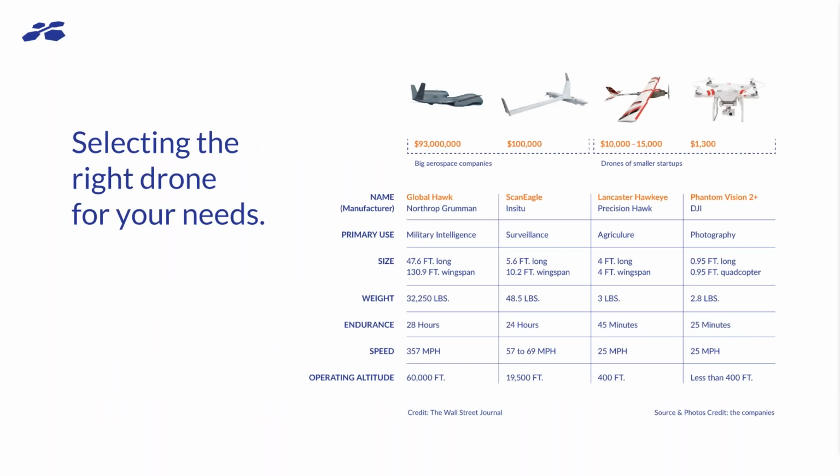And a lot of people ask, all right, I want a drone. What kind of drone do I need? And I can virtually guarantee that your perfect drone solution is out there waiting for you. But no one single drone is perfect for every application. Just like your needs, if you have a family of 6 and you're car shopping, you're probably going to want a minivan, maybe some big SUV. If you're flying solo and you just want maybe like a sexy little sports car, that's great. Nothing wrong with that. You just need a different application for the job.